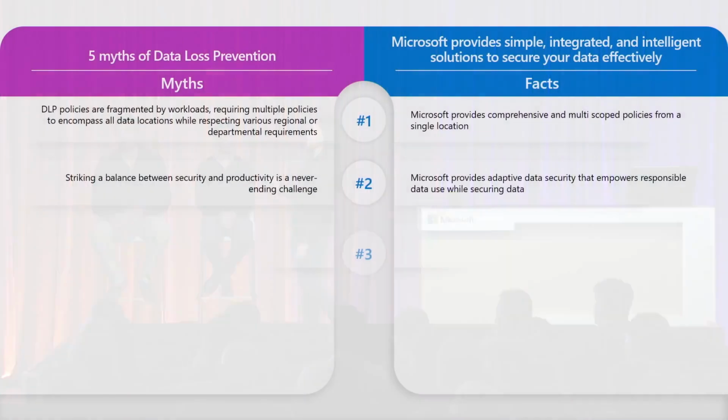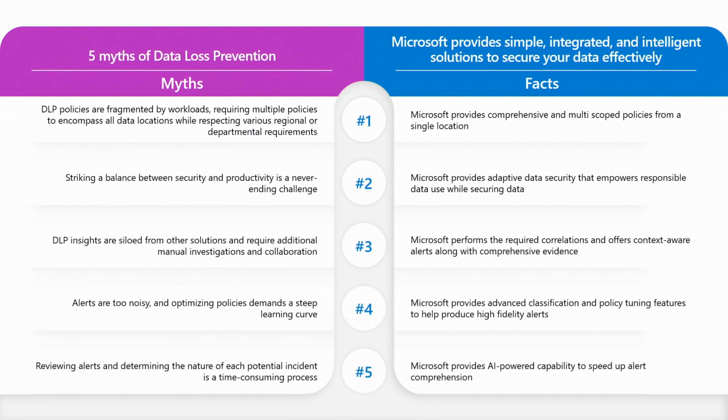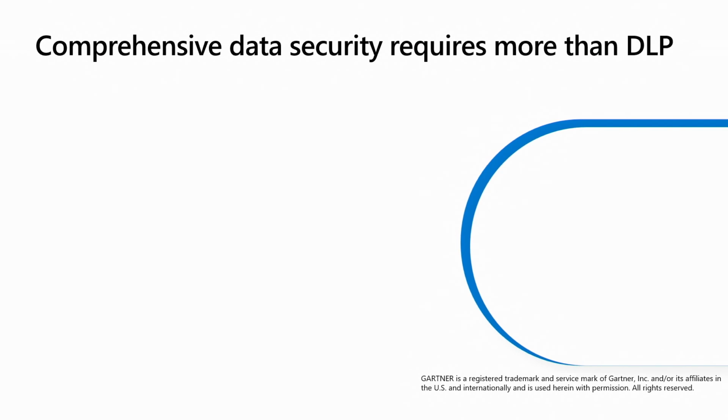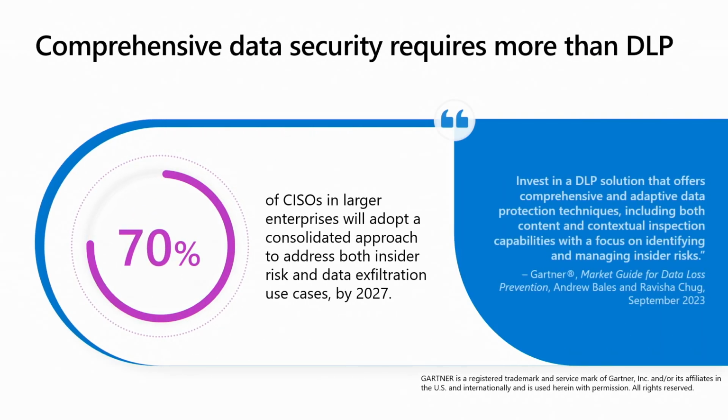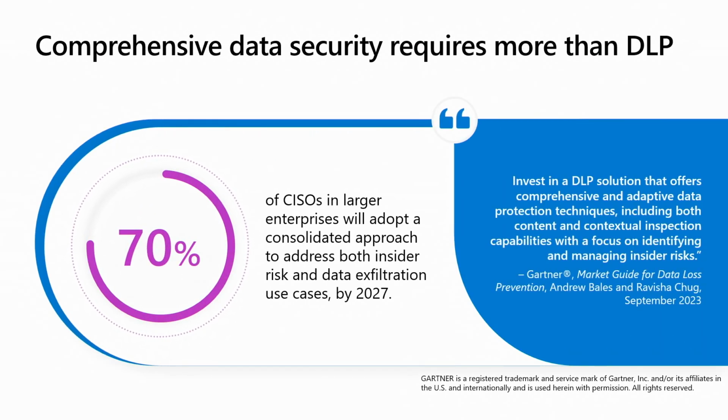So to sum up, in this session today, we covered the 5 myths of DLP. We also covered the 5 facts of how Microsoft is providing a simple, integrated, and intelligent set of data security solutions to help you to protect your data more effectively. It's not just coming from Microsoft. Based on the most recent Gartner market guide for DLP, they talk about the same thing. Gartner predicts that 70% of CISOs will consolidate their approach to address data exfiltration and insider risk.